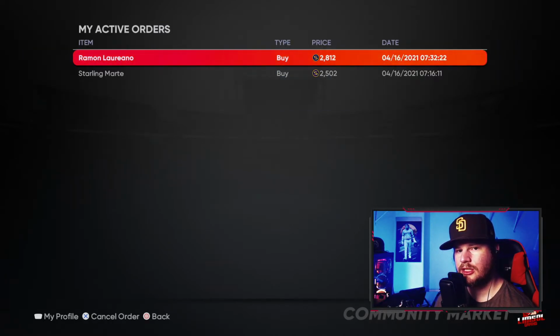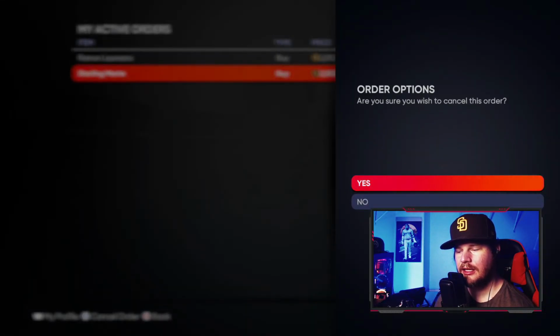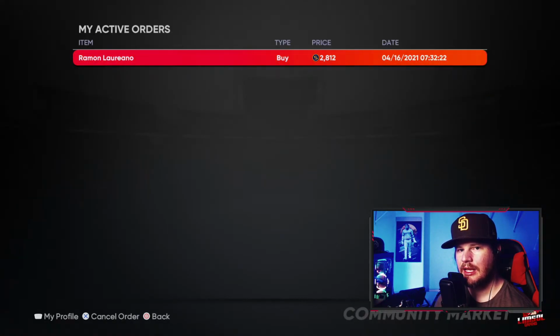So what you wanna do is go back to your active orders, click X on the guy, and it's gonna ask if you wanna cancel this order. You're gonna click yes, and then those stubs will go back into your account. That's another thing you wanna check up on, because once you put a buy order in, those stubs are on hold for that order. So make sure you're not putting buy orders in to use all your stubs up. You want to have some stubs on the side just in case you need to buy something else.